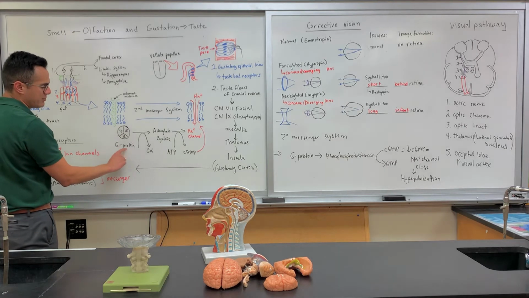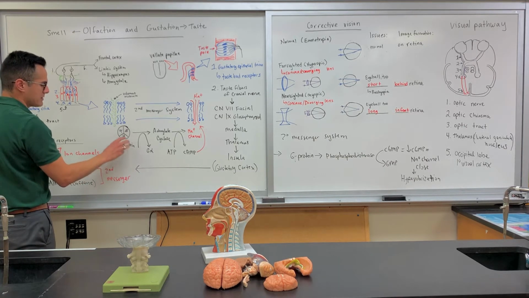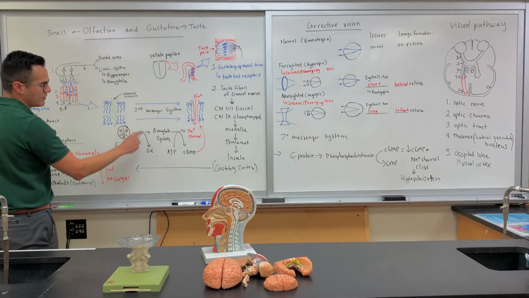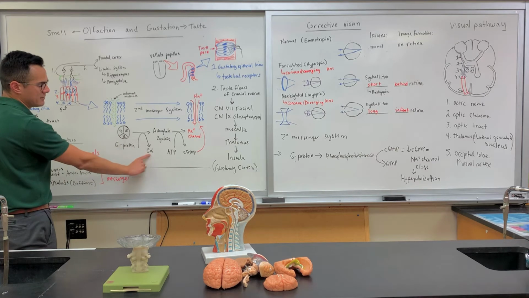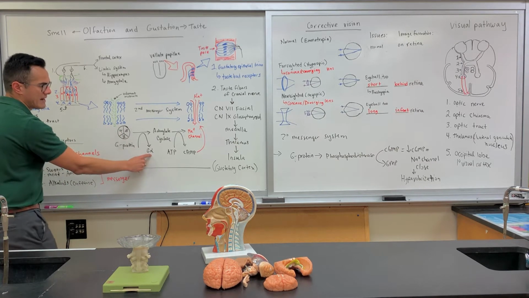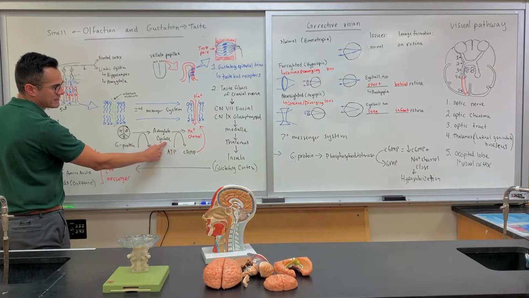what's known as a G protein. So it's just a particular name. It has a guanosine residue. And so once this receptor is activated, one of the subunits comes off. So that's the G protein alpha subunit. So once that occurs, it activates an enzyme that's known as adenylate cyclase.